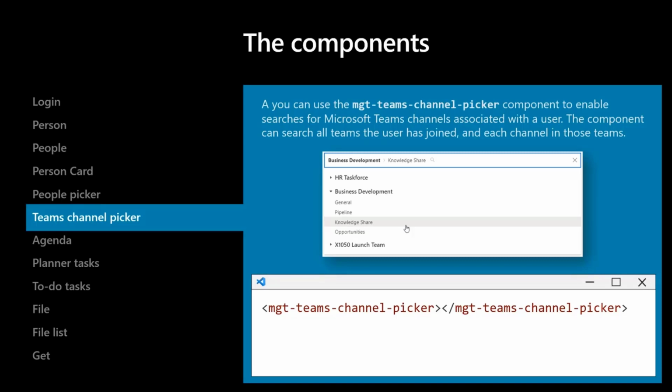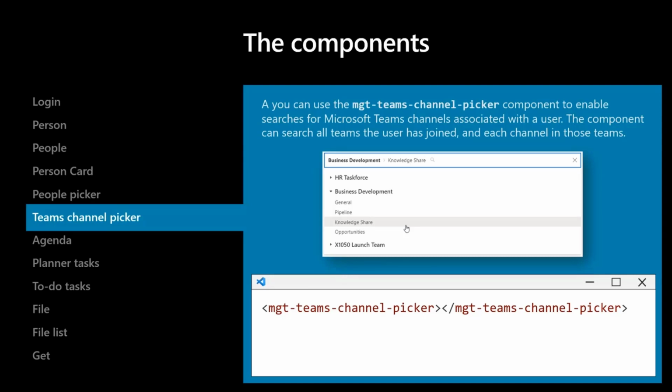We can think about some scenarios that this can deliver. Maybe you want to send a message to a channel as part of your line of business application to spark a conversation, or maybe even, I don't know, to reply to an existing thread that exists in that channel. Well, that's exactly one of the scenarios we're thinking about. Maybe you also just want to select a channel to create a meeting within that channel. Or maybe you want to select a channel to identify the files that are linked to that channel. All of these different scenarios are absolutely relevant in this case, and that's what the control really is all about.